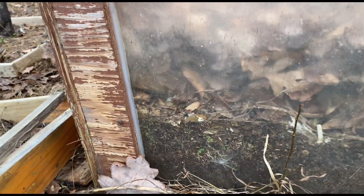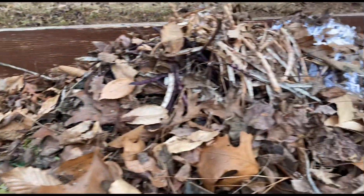One thing I like about this clear side on this compost bin — you can see the compost at the bottom. It's composted soil, horse manure. I've been putting fruit, paper, scraps, and all kinds of stuff in here, just composting it down. That's gonna go over in the garden.